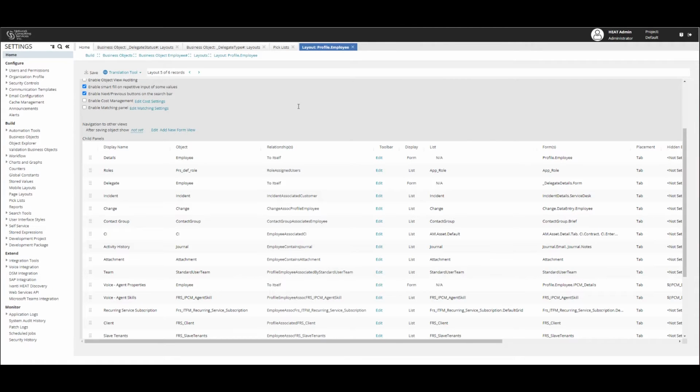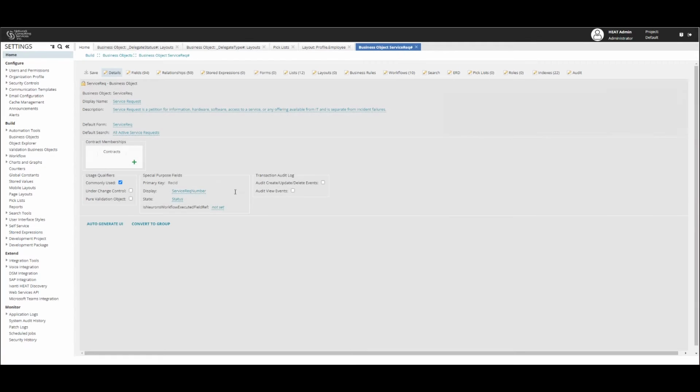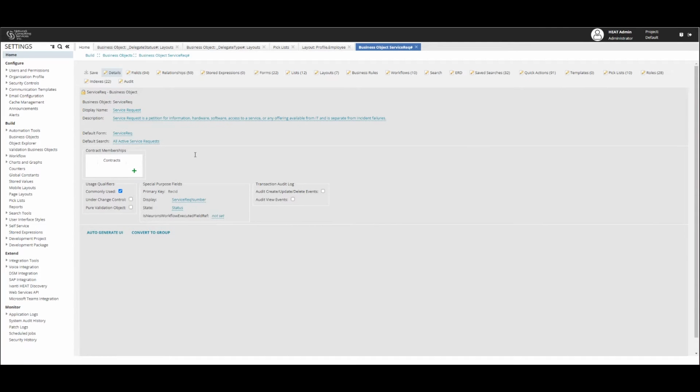Okay, now the next step we need to take is we need to create some fields on the service request business object. Like I mentioned, users are going to be able to submit these through the service catalog through a request offering. So we need to grab those fields from the offering, put them on the service request business object so that we can use them in other places. So I'm going to go ahead and create, I think there's about 8 fields here, so I'll go ahead and create those fields and I'll show you the end product.